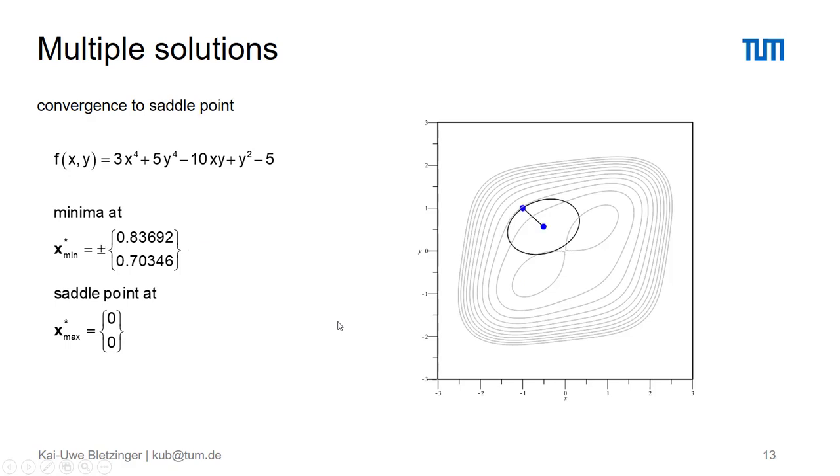And if we start here, again our procedure starts as always. It generates a quadratic problem where the solution is here at the center of this ellipse, and another one. And now it starts to identify that here at the global solution, the problem has not an elliptic property anymore, but a hyperbolic one. That means the solution is not at the center of the ellipse, but at the center of this hyperbola. And still it may go on and converge, and finally it converges to the saddle point here at the optimal solution, x equal to 0 and y equal to 0.